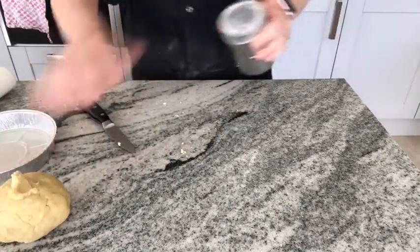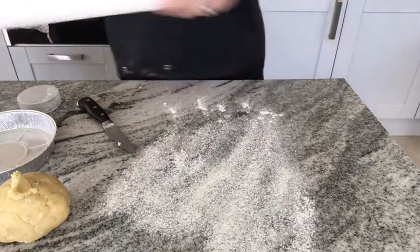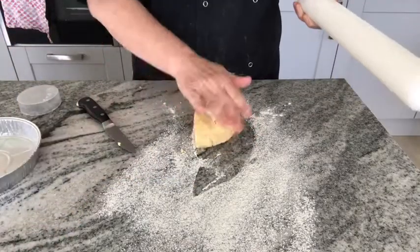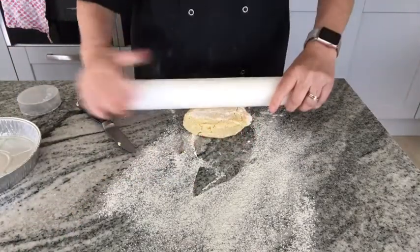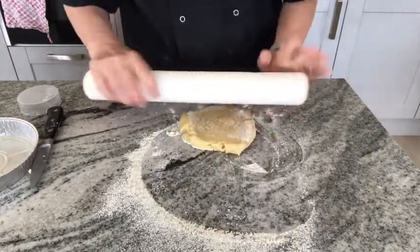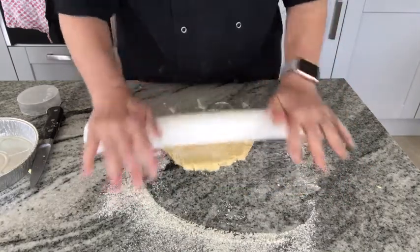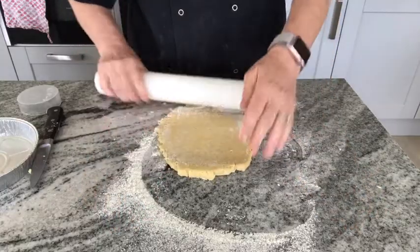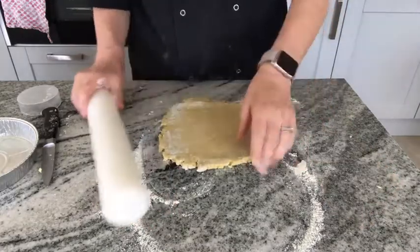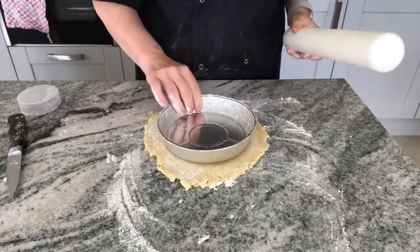So a little bit of flour on the work surface, a little bit on my rolling pin. Now remember, this isn't bread dough, don't treat it like bread dough, so nice and gently. Now look, it is slightly cracked, that's fine because it is a short crust pastry. So if it is cracked, it means it's going to be nice and flaky and short. So I'm going to keep rotating the pastry around so it doesn't stick. And I want it to remain circular because that's the tin I'm putting it into.